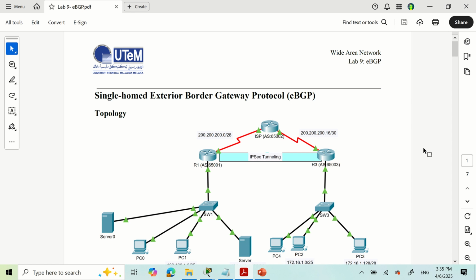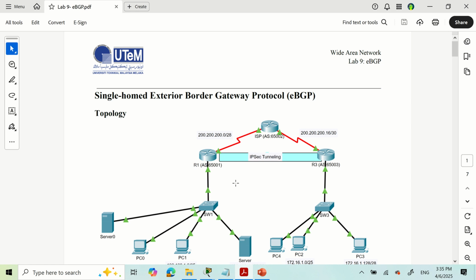A single homed BGP setup refers to a router or site that's connected to only one ISP, as shown in the topology, with no redundancy or backup via multiple providers. In this case, you can see R1 and R3 are connected only to one ISP. For multi-homed, there should be another ISP connected to R1 or to R3 to provide backup.